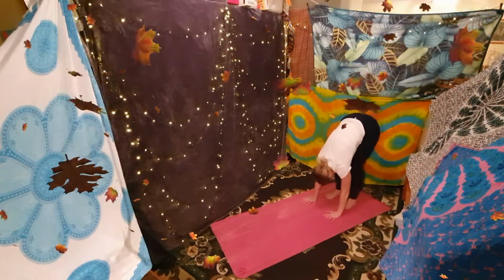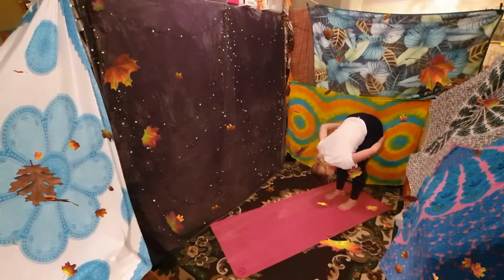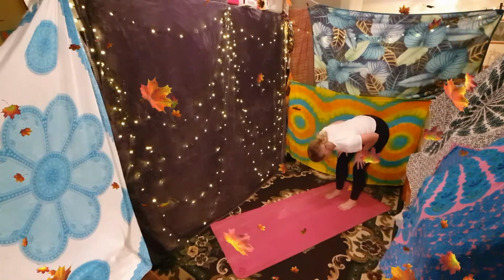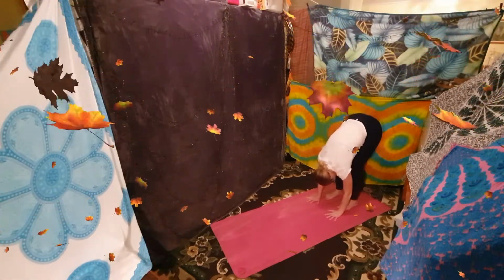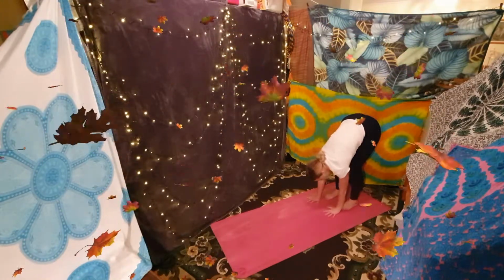Relaxing your head. Good, and just feel the stretch on the backs of your calf muscles and hamstrings. If this is too much, you can bring your hands onto your thighs. Otherwise, just dangle down. Big breath out. Left hand stays on the mat in front of your left foot.